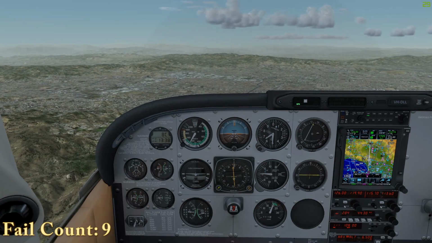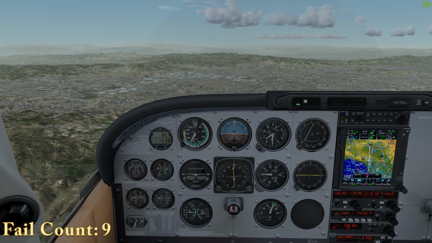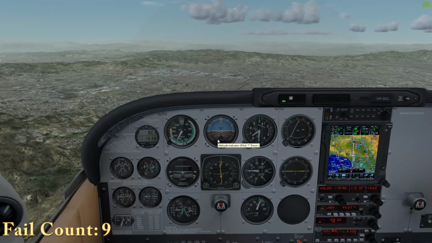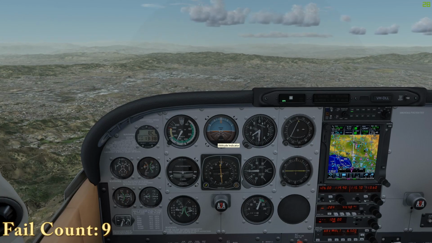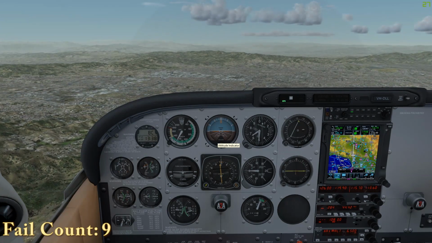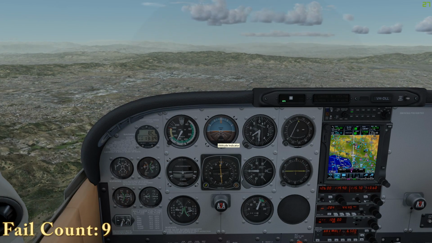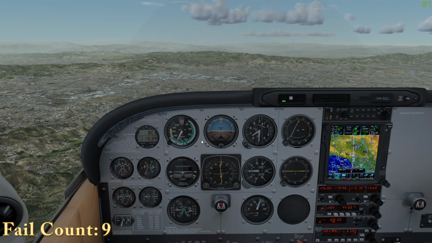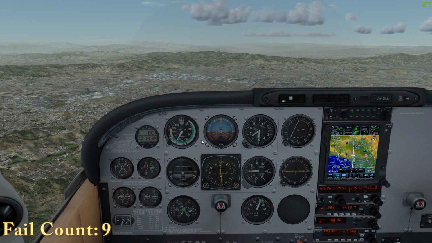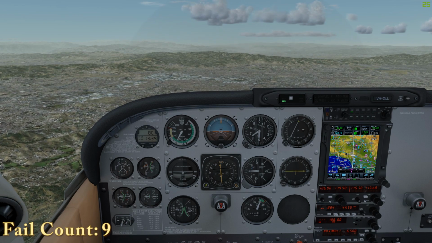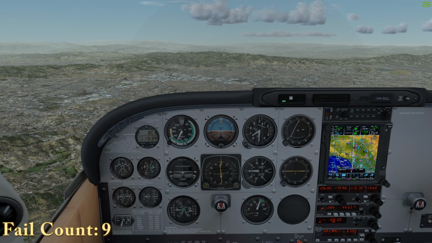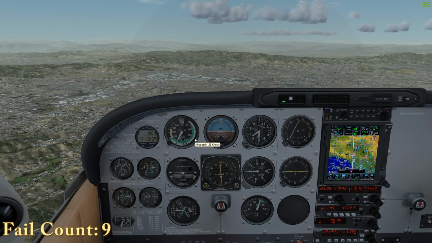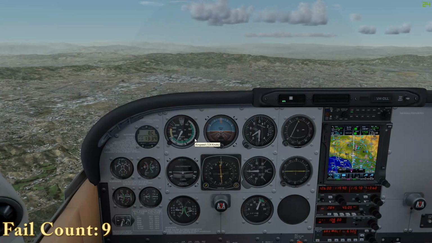Victor Hotel Delta Lima Lima, clear the Bravo airspace at this time. How would you like to proceed? I'd like to proceed by taking the mini route back southbound to Torrance. Victor Hotel Delta Lima Lima, roger. Then radar services are terminated. Resume own navigation, squawk and maintain VFR, and frequency changes approved. Resume own navigation, squawk VFR, frequency change approved, Cessna Delta Lima Lima.